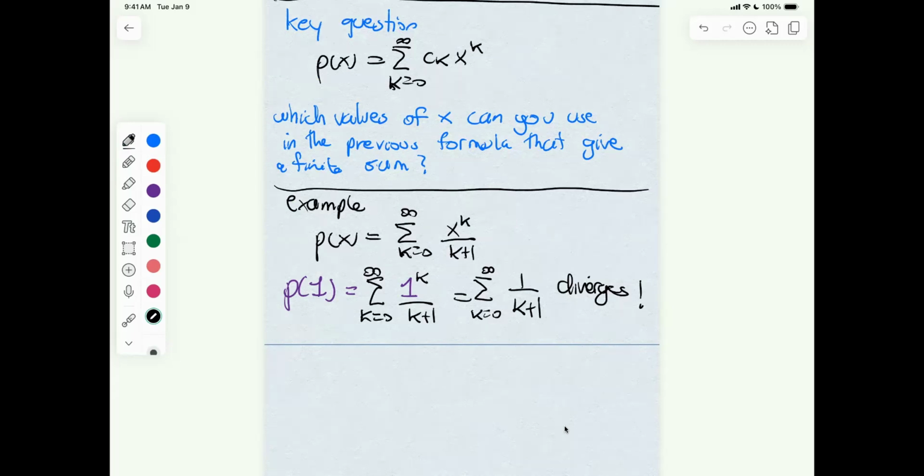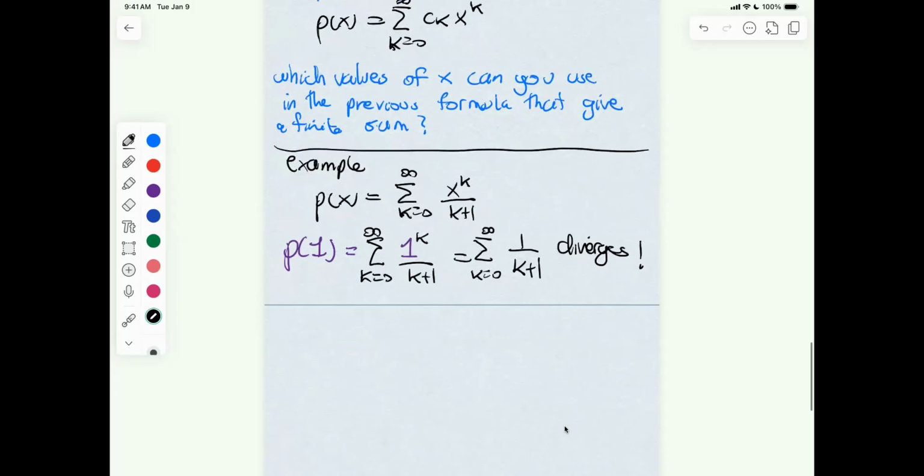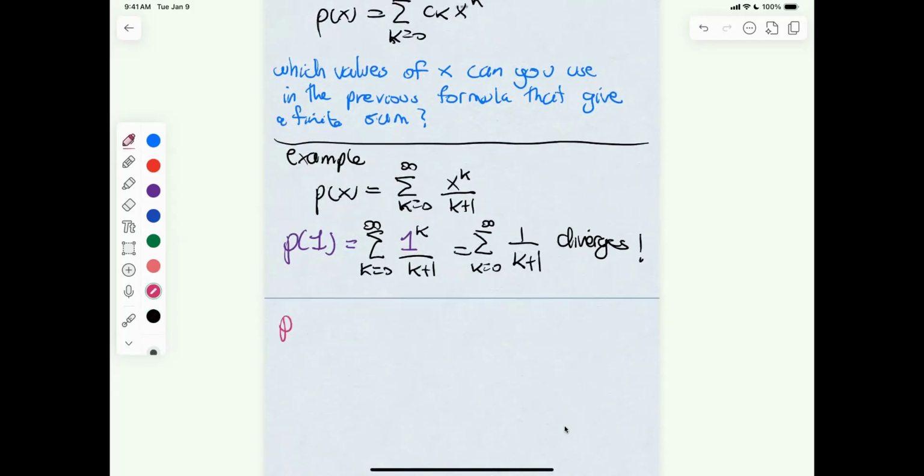So good, and in fact, at least for how I'm writing this formula, this will always work at 0, right? Because you just get 0 to the k, which is 0. Well, what is 0 to the 0? That's an annoying question. I don't remember now. That's fine. But it's always finite because higher powers of 0 would always be 0. So that's great. If you put 0, excellent. So you have 0 to the k.